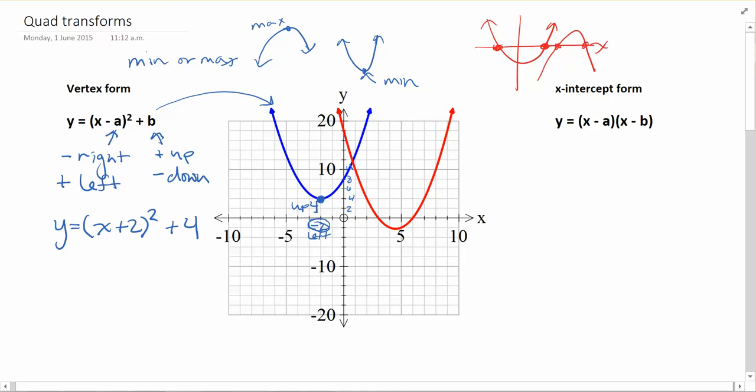So these would be two examples. If you knew those points, you'd be able to use it. And similar to what you have on the other equation, for the part inside the brackets, a negative number will move you right and a positive number will move you left. It's the same here. And this is where the x-intercepts will be. So if I take a look at the red graph as an example for this one, I can see one x-intercept there and another x-intercept there. And that's at 3 and 6. So my equation would be y equals x. And in this case, I'm moving right 3 and right 6, so it's going to be negative 3 comma x minus 6. So here I'm going to use those negative 3 and the negative 6 in there because I want it to move to the right 3 and to the right 6 for where the two x-intercepts are.